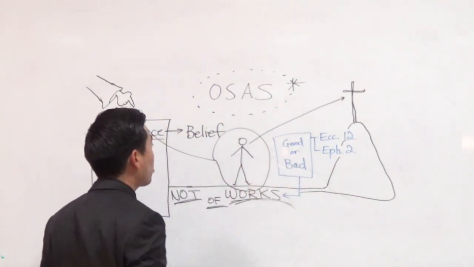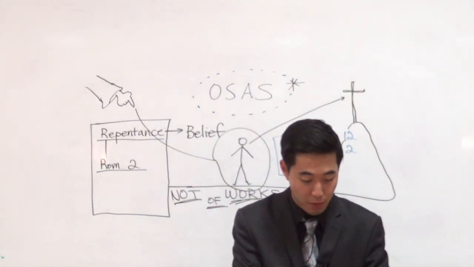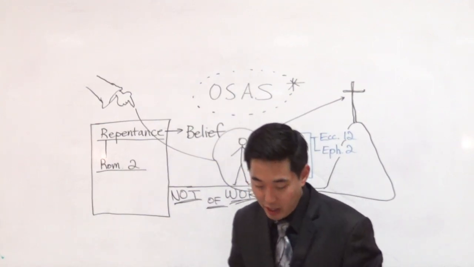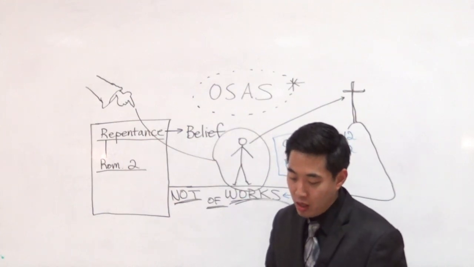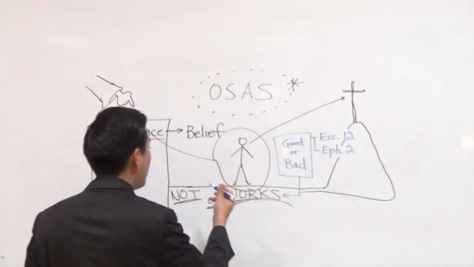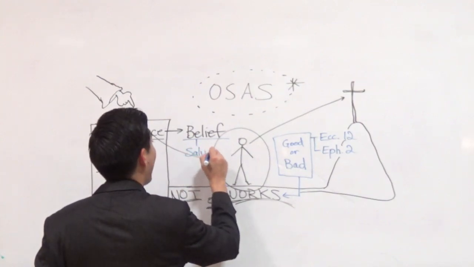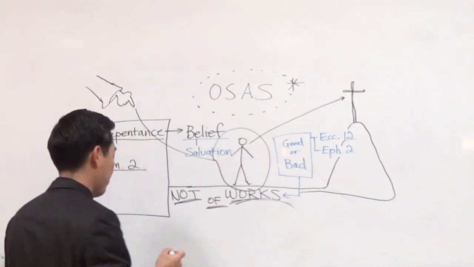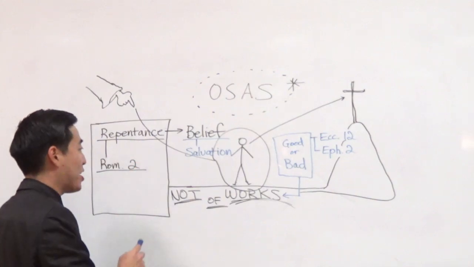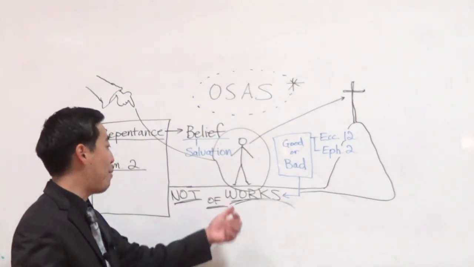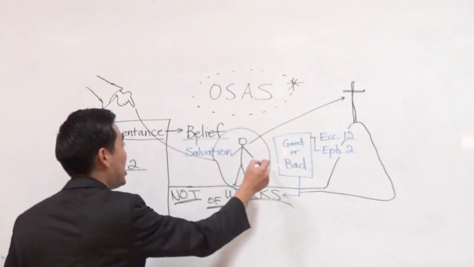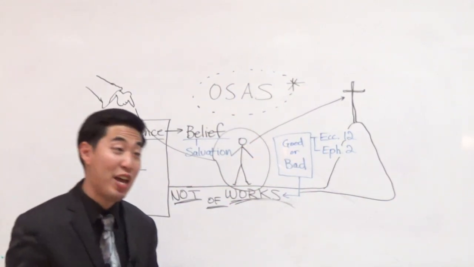Now here's the idea. So 2 Corinthians 7, verse 10, the Bible says, let me read it right over here. It's a verse that we all memorize for godly sorrow. So the Bible says, worketh repentance to salvation. See? Not to be repented of, but the sorrow of the world, worketh death. Look at that. This is not repented of. Did you notice that? When you believe in Jesus Christ for your salvation, it's not something to be repented of again. It's a one-time thing. So it's a one-time thing where you realize you're a wicked sinner. And no, we're not condoning all these sins. You have to have a repentant mind. But guess what? Let's be honest. No matter how much work and effort you try to do to clean up your sin, it's going to be nothing. So all you can do is just believe on Jesus Christ to save you. And save you, he will and he shall. Amen. He did. So that's the idea.